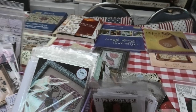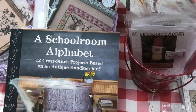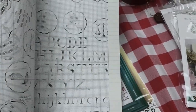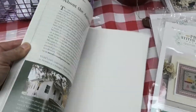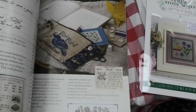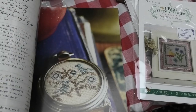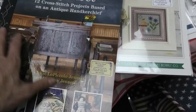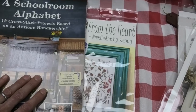Also, the Schoolroom Alphabet Book by Vicki Lopiccolo and Megan Jeanette — I looked through it and it's a beautiful book, just chock full of projects. I was blown away. It's $29 but there are so many projects — Vicki outdid herself with this book. I might take it home as a reference.